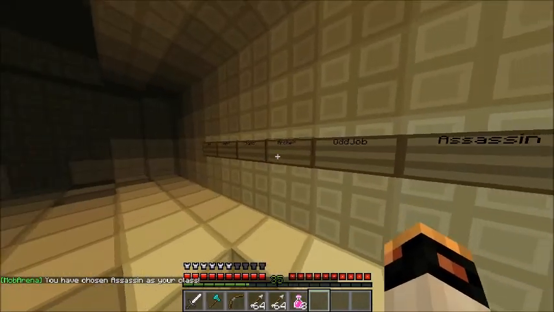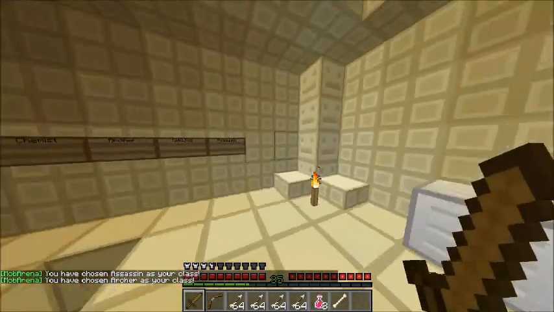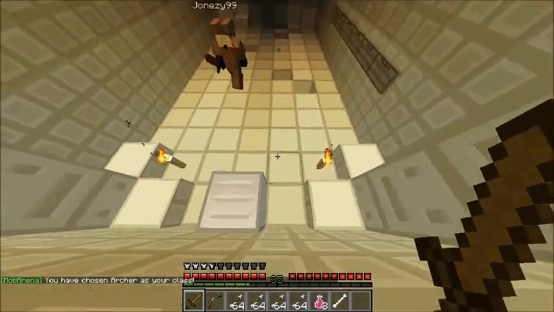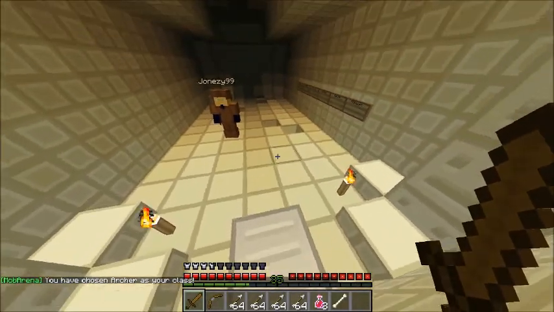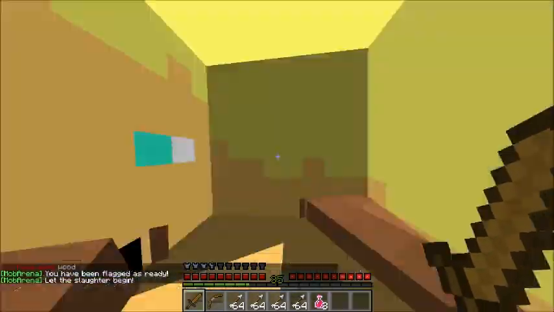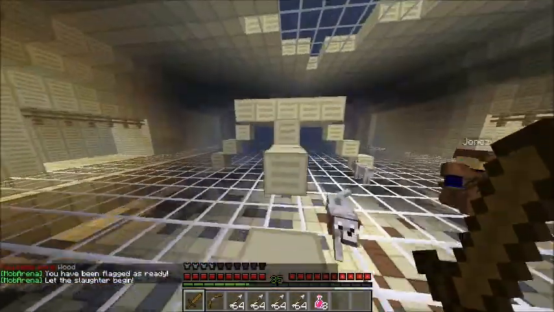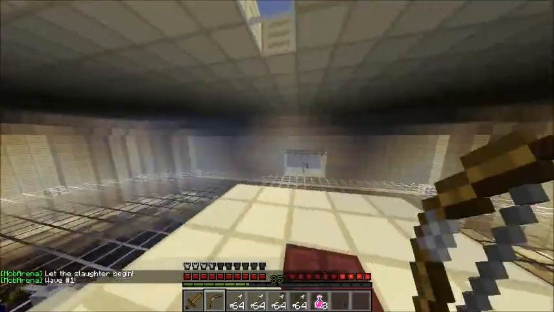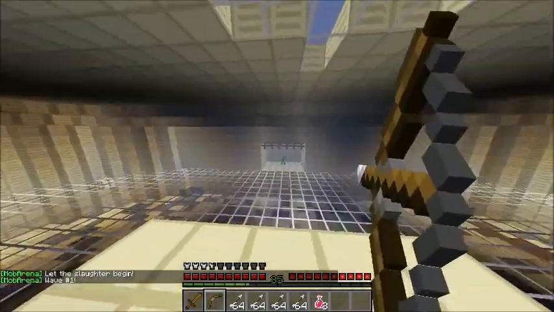But yeah, for this round, I'm going to be Archer, and you are too. Archer is obviously the best, especially for Colosseum. We've played a few times, and the arena that we're doing right now is Colosseum. So if you could just right-click the iron block. Here we go. So, let's stay in the middle. And mobs will spawn there, there, there, and there, in the four sides.